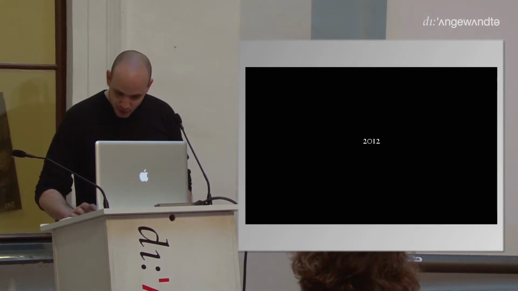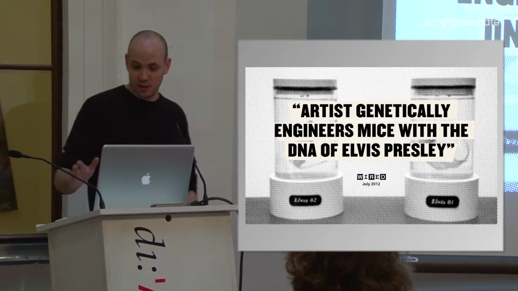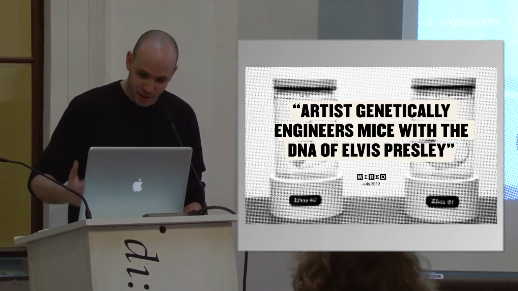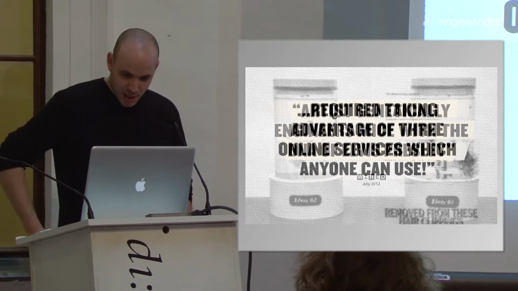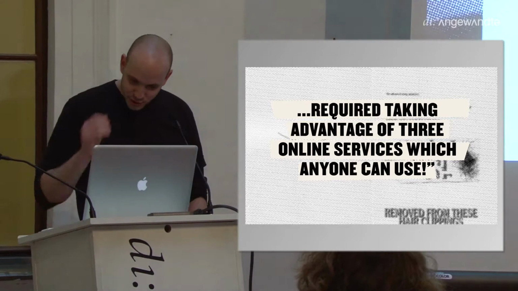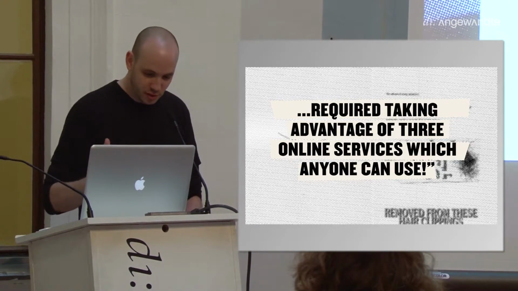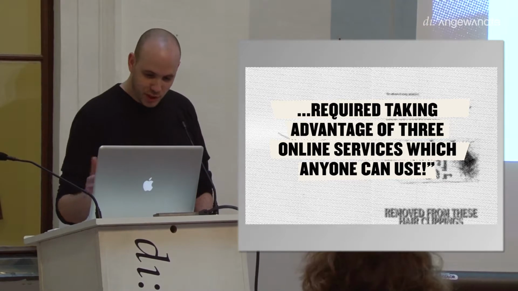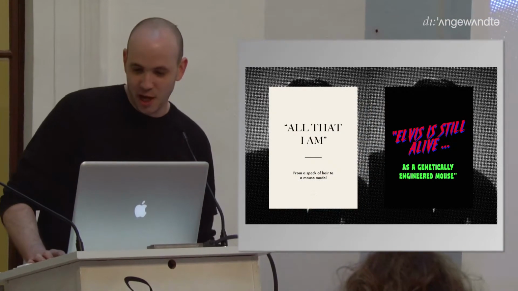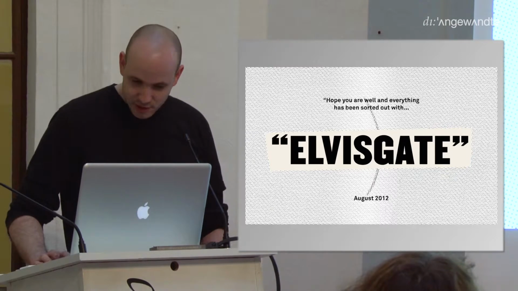So it all started last summer, when this is how I started my graduation show, and it was published that an artist had genetically engineered a mouse with the DNA of Elvis Presley. And they shouted that it just required 3 online services which anyone can use. So a project that I started as a really innocent, poetic, maybe philosophical project suddenly became, when it was published, this really horrific horror movie scenario, which I didn't anticipate. And we called it the Elvis Gate.